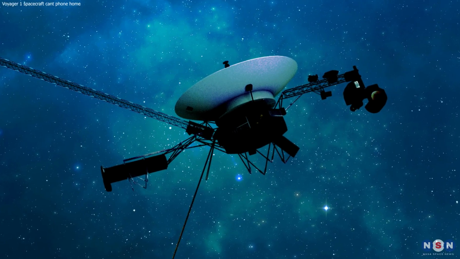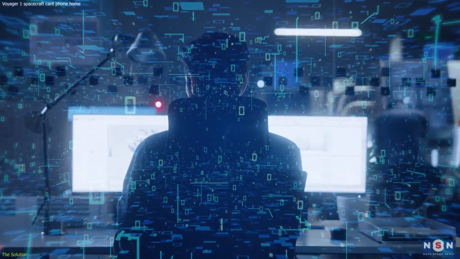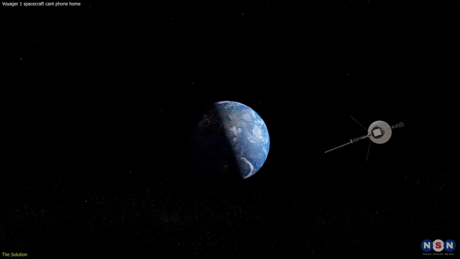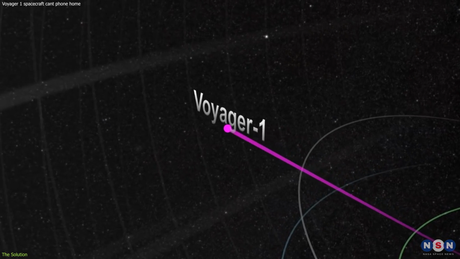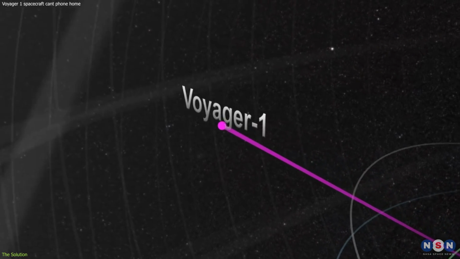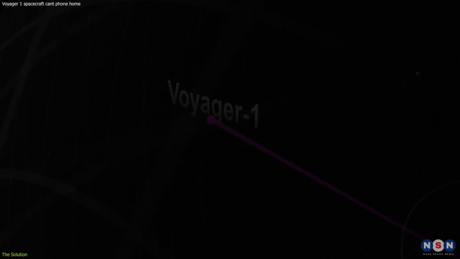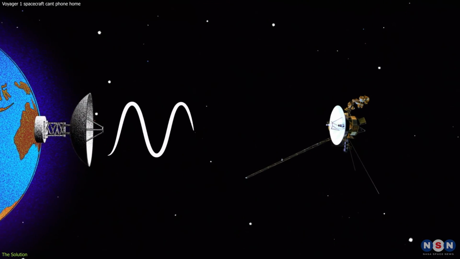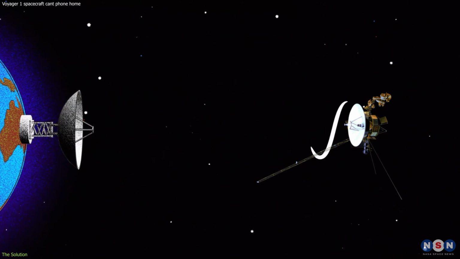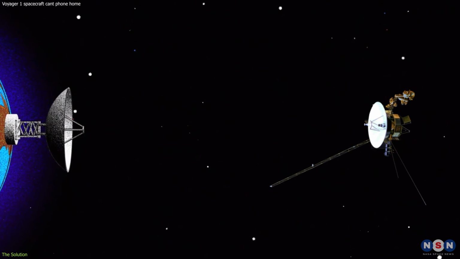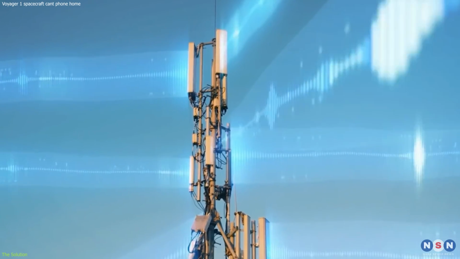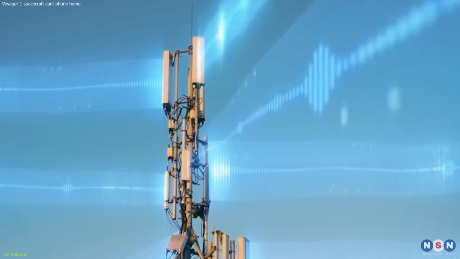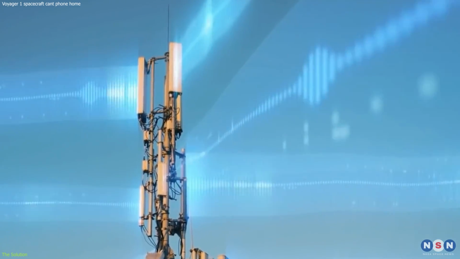The solution was not easy, as the engineers faced many challenges and difficulties. First of all, they had to deal with the distance and time delay between Earth and Voyager 1. The probe is currently about 152 astronomical units from Earth. That means it takes about 21 hours for a signal to travel from Earth to the probe and back, which makes it very hard to diagnose and fix the problem in real time. So they had to plan ahead and send commands in advance, hoping that they would work.